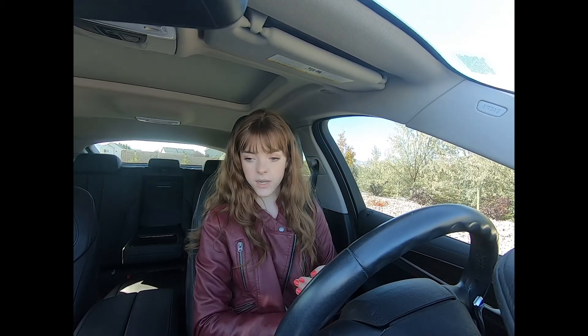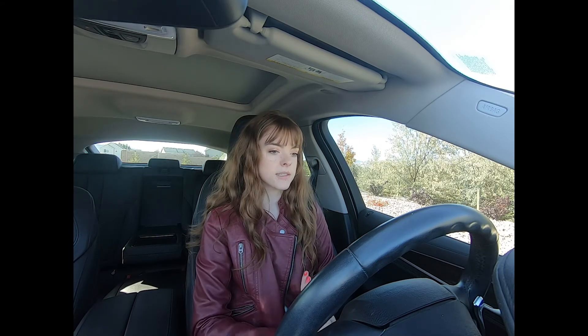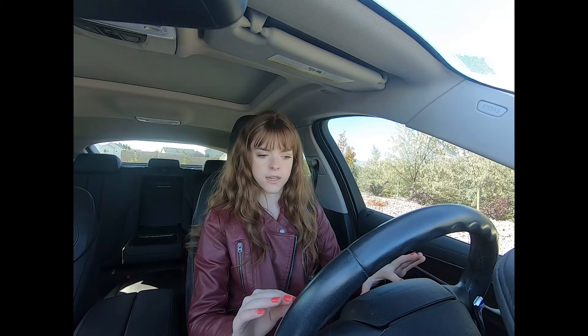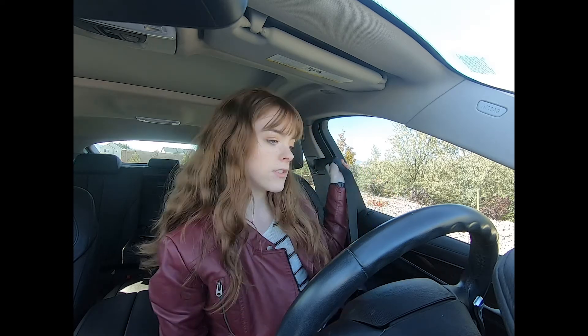Even when I had the air conditioning on before the video, the fans didn't sound weird, the AC didn't sound weird, the heaters didn't sound weird. It doesn't smell weird in here — I don't think it's been smoked in at all, I don't smell any residual of that. It's a very, very beautiful car. So I'm going to show you around the inside. Even if you already saw the other video, stick around because you're going to love all the different features inside and you're going to love the exterior. I think it's a very elegant, sporty, and well put-together design.